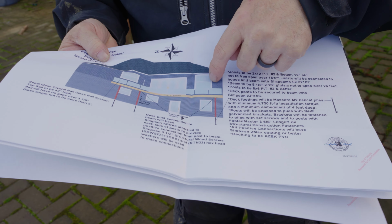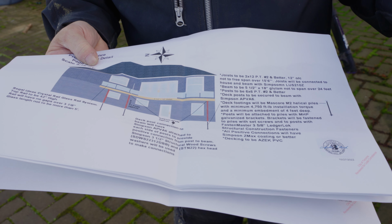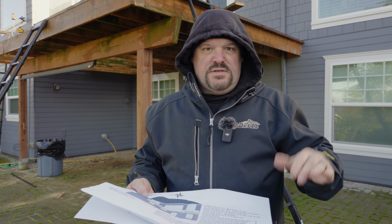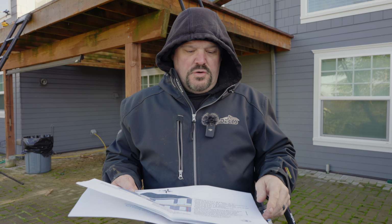You gotta make sure that you describe your railing and maybe include the engineering packet for that as well. If you don't, the building department may call out to you and say, hey, okay, we understand you wanna use this type of railing, but we need the engineering for it or the proof that it's gonna withstand 200 pounds of force when you push on it, that it meets our local building code for different reasons, for elevation, height, spacing. You gotta make sure you don't have more than a 4-inch gap anywhere on your rail system.